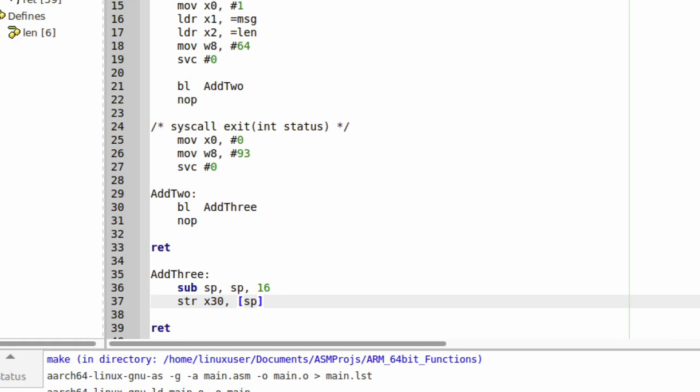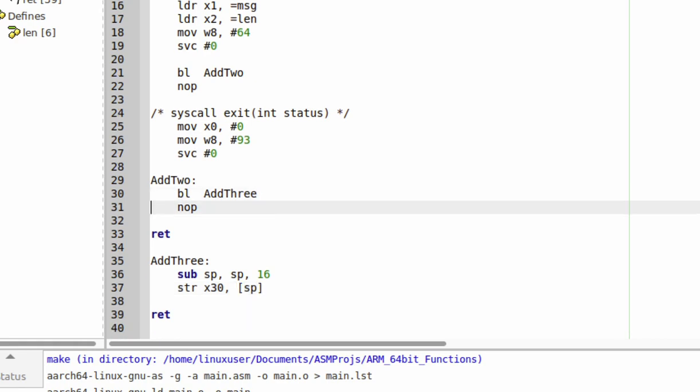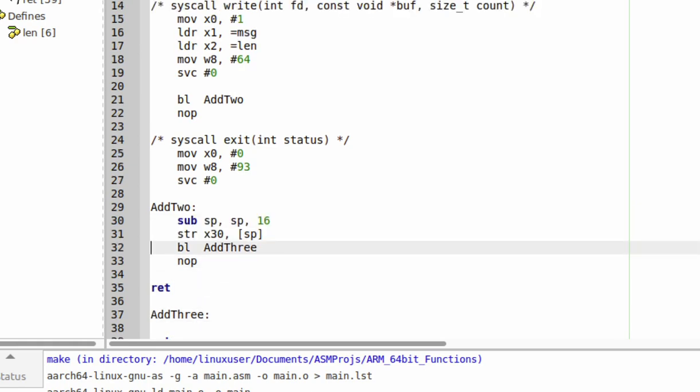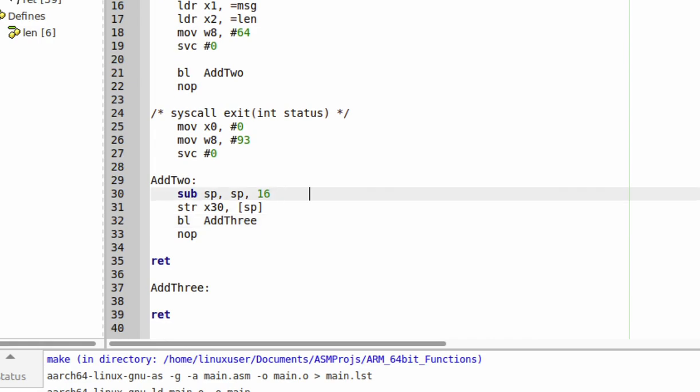And then that will save X30. And actually we need that, we don't need that there. We need that here. So we need to back up our return address before we call this function.